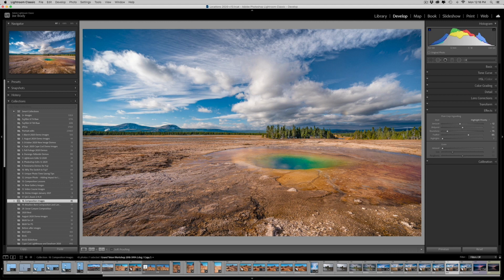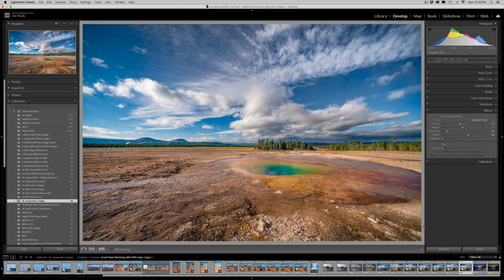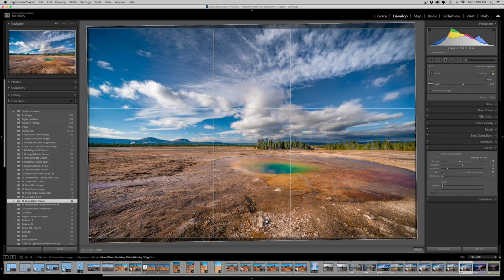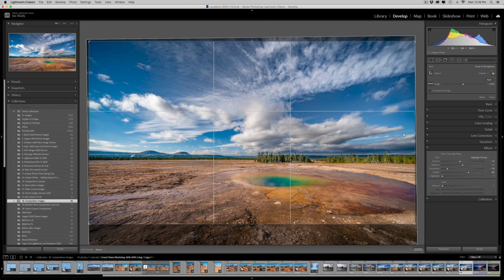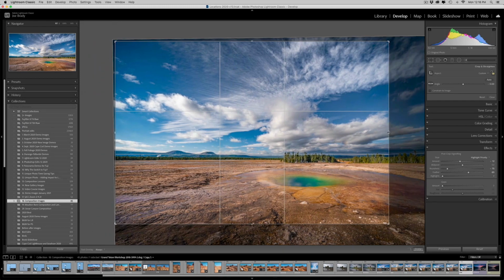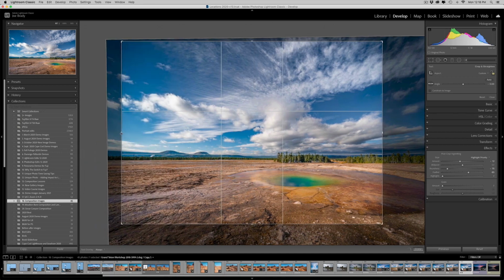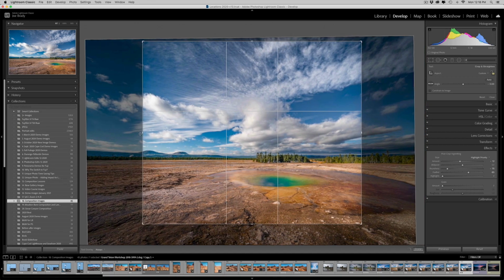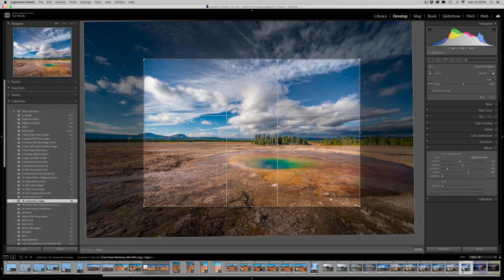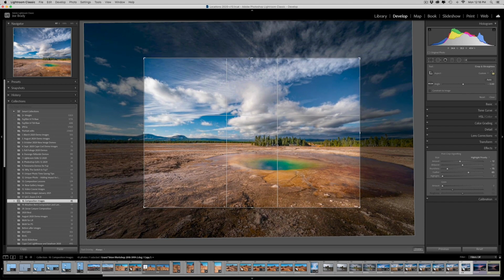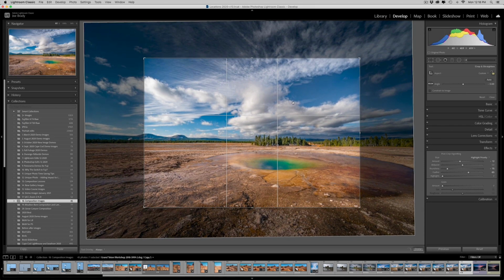So let's try one more crop. We'll go back to our second virtual copy. Let's do the crop again. Again, I thought this was probably a distraction. So I'm just going to cut to the chase and get rid of it. I'm going to come into the left. We're going to make this one more about the spring. I'm going to bring the crop on the left right over to the edge of this one mountain on the left. And I'm going to bring the sky down. In this case, I'm going to make the sky a little more prevalent. Let's make the sky a little more powerful here.